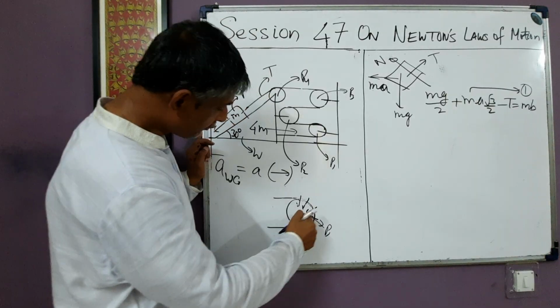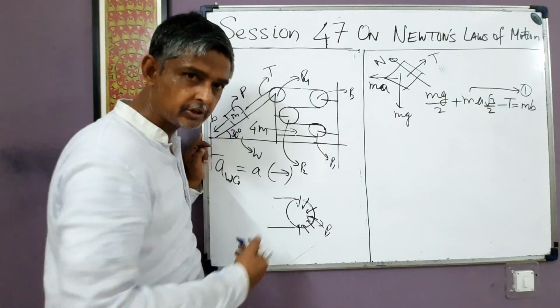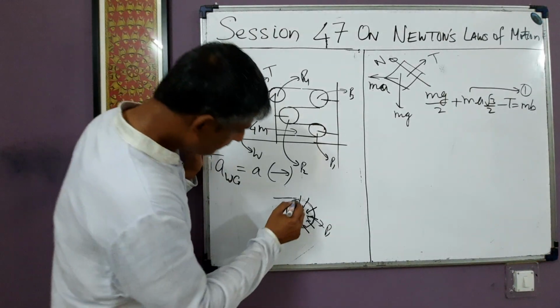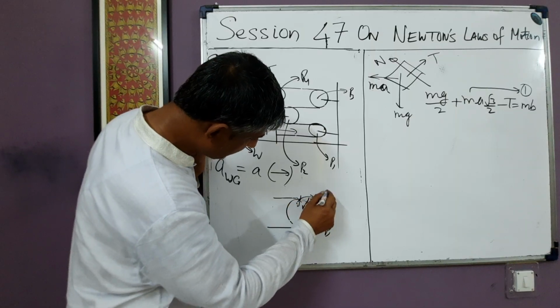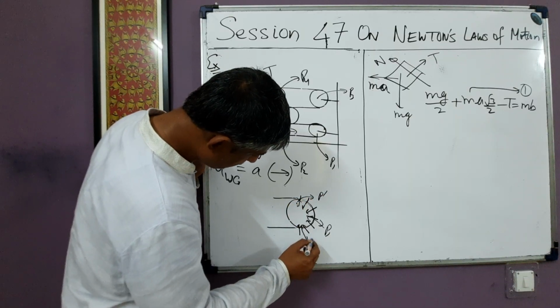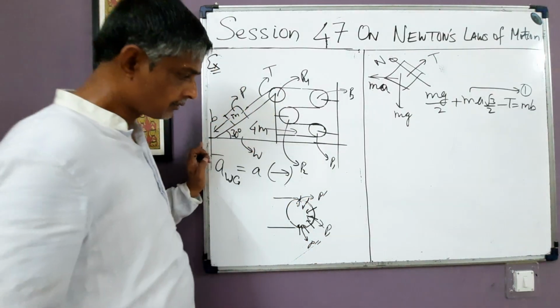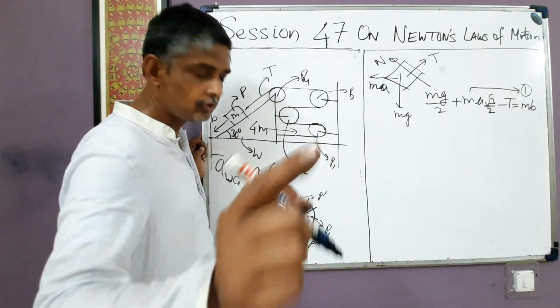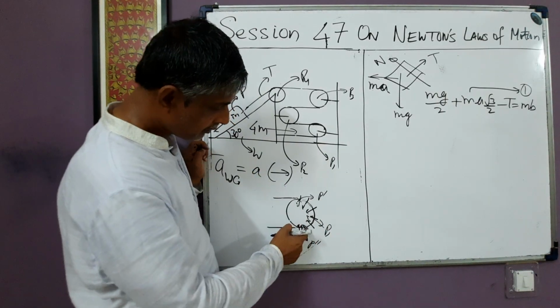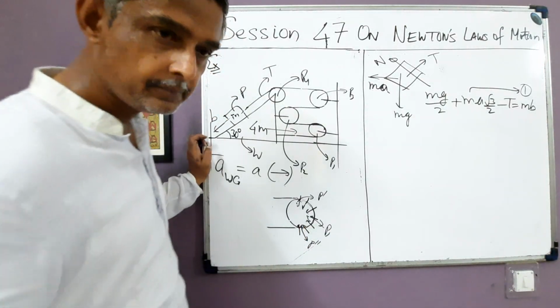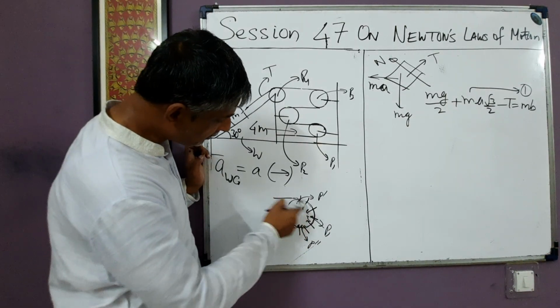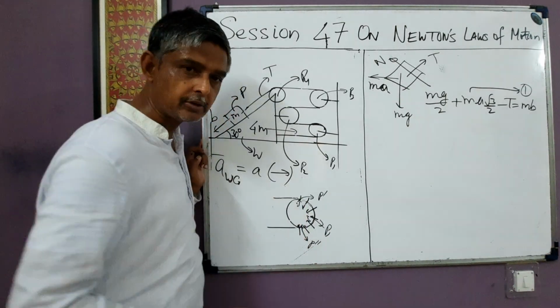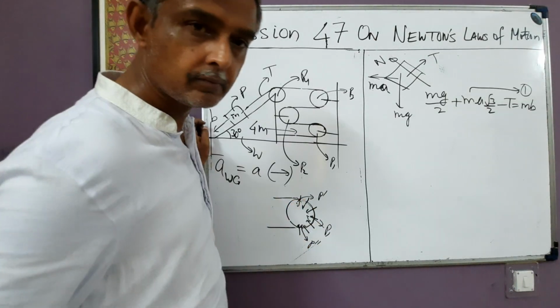And the resultant of these normal forces will be only in the leftward direction. Let this be the highest point of the pulley, say P dash, and let this be the lowest point of the pulley, P double dash. So these arrows which I have shown, what are they? They are the normal contact forces on pulley P1, where the string and P1 are in contact. If you find the resultant of these normal contact forces, they will cancel out in the vertical direction. Only the leftward direction will remain.